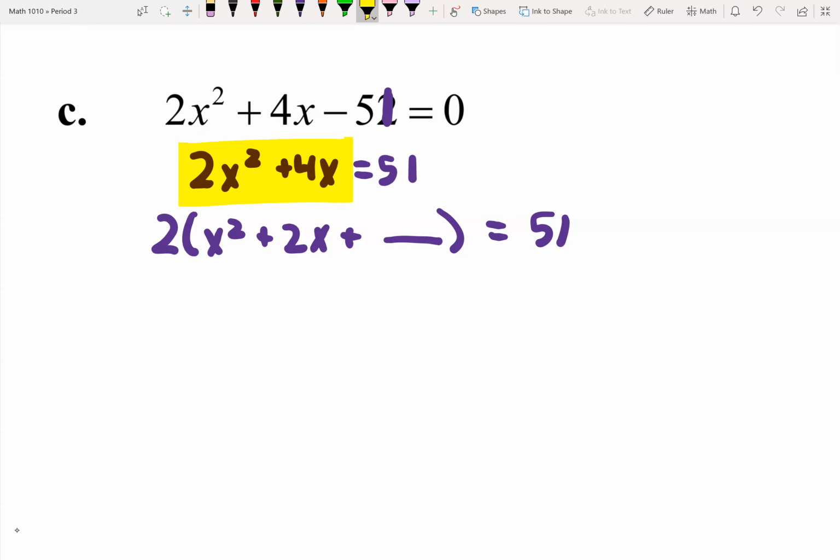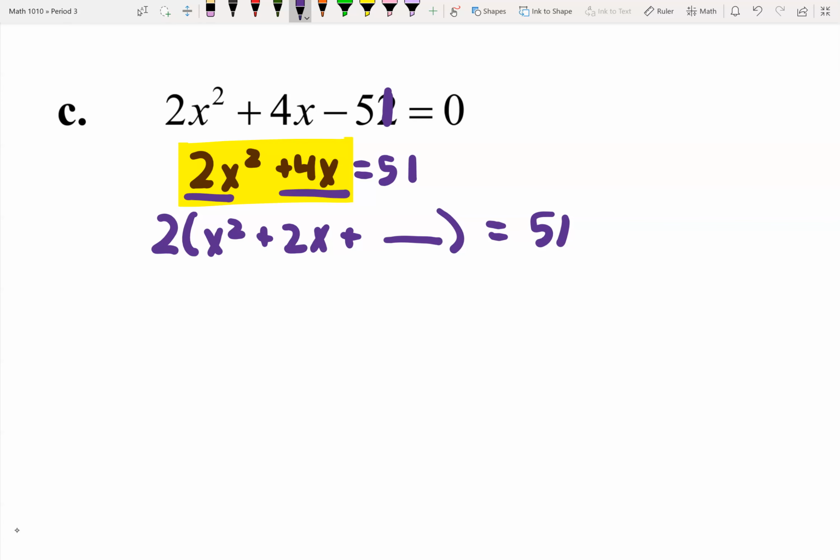Okay, I know what you're going to say. She's going to say, why didn't you also take out an x? Because this guy has an x and this guy has an x. Is that what you're going to say? Then my answer is, how can you complete the square if it's not squared anymore? Because if you take out a 2x, then you're left with x plus 2. You don't have an x squared. You can't complete the square. That's my best answer to you, okay? Isn't that weird how I do that? It's kind of creepy, right?